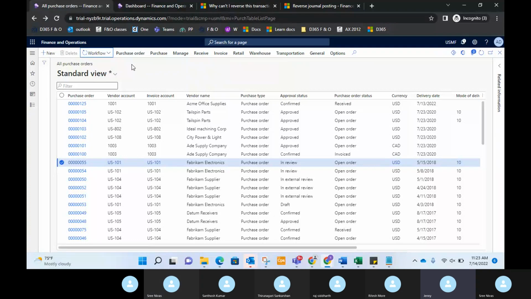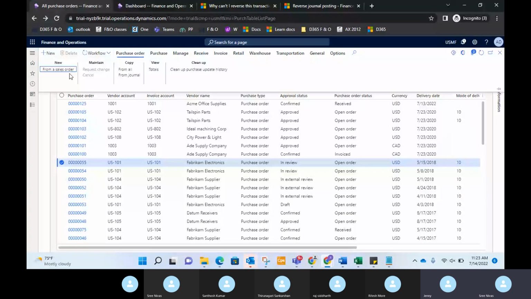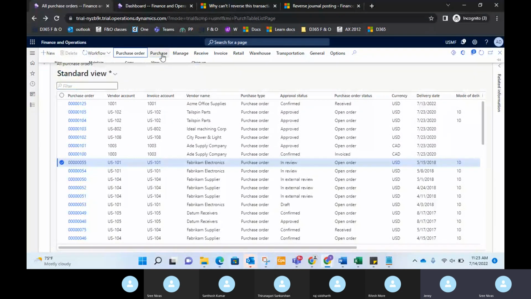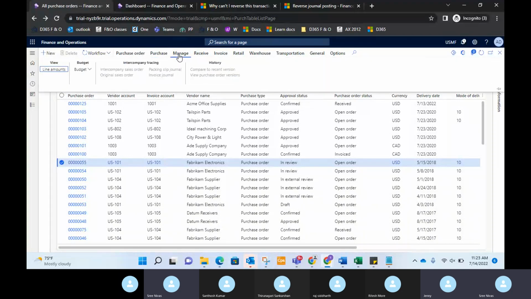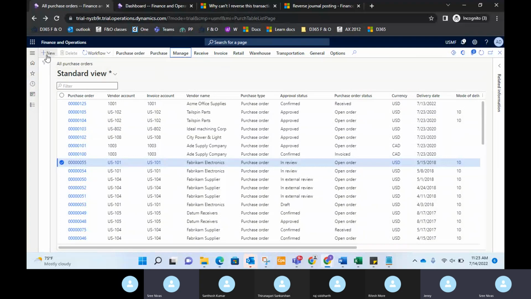And then in the purchase orders, this is related to sales orders for intercompany transactions. And this is all about the credit note and the prepayment. We haven't discussed the prepayment yet, so we'll see that later. All these will be enabled once you click on the new purchase order. Now we'll try to create a new purchase order.